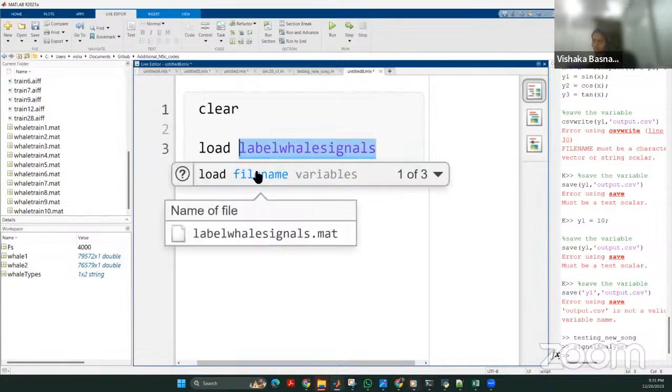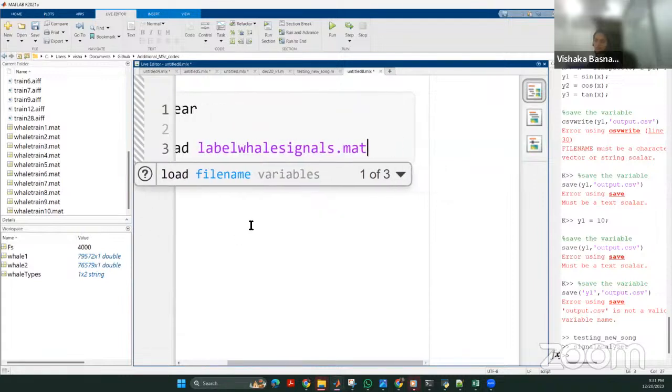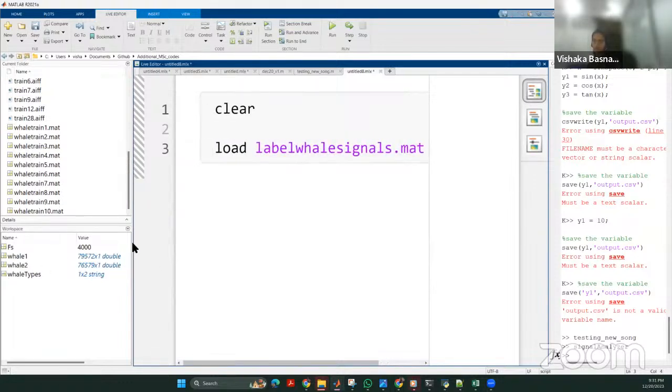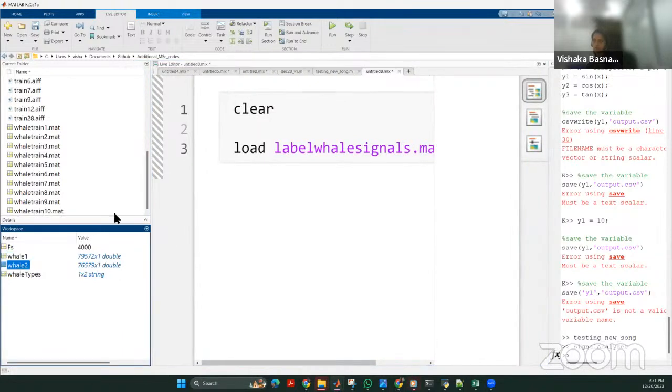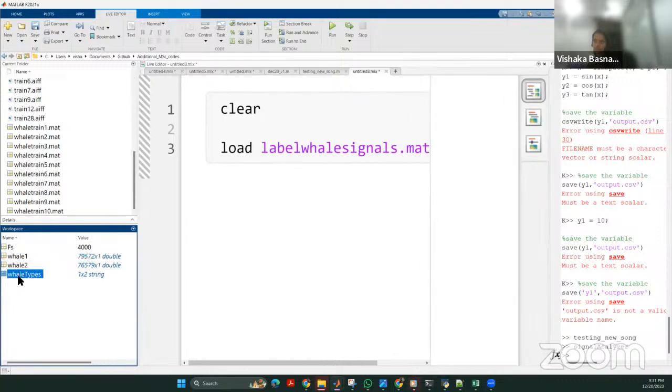So label whale signals is a mat file that contains values related to whale sounds. It has two signals, whale 1 signal and whale 2 signal. So apart from that, some other information is also there in the whale types variable.